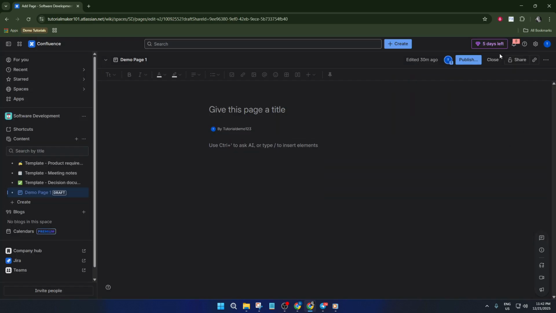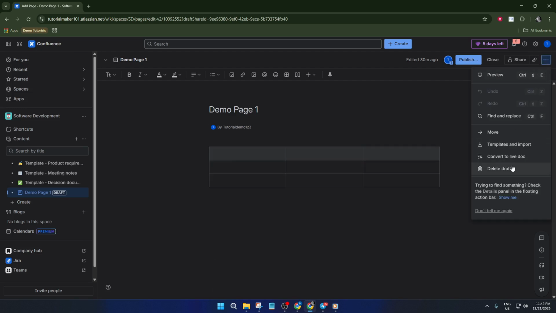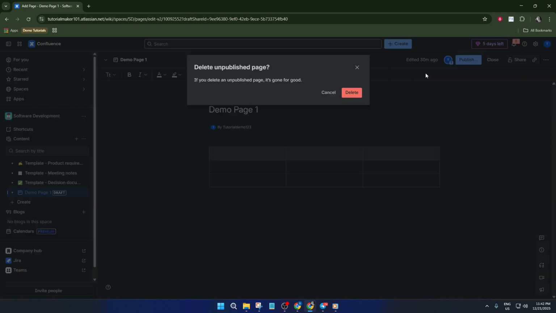Once you confirm the deletion, the page isn't immediately erased forever. Instead, it moves to your space's trash. Think of this like your computer's recycle bin. If you make a mistake, your space administrator can restore the page unless the trash gets permanently purged. So there's a bit of a safety net if you rethink your decision.